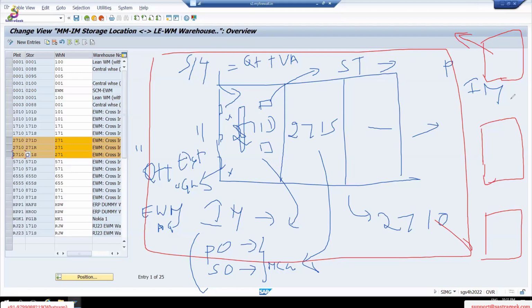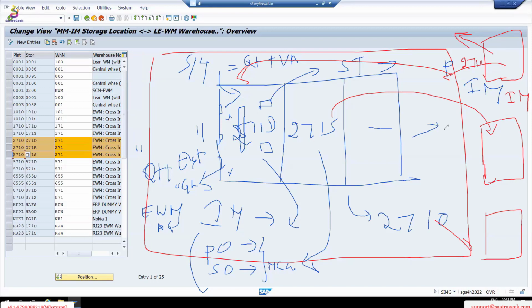Under this IM-based location, in the same plant, our 2710 plant, we have other locations, am I right? These locations are outside of the warehouse, and if you want to transfer the stock from another IM location to here or from here to there, then you create deliveries through the MIGO transaction.